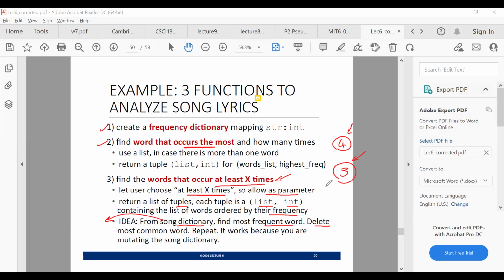At the end, I will pass you a certain frequency, and I would like you to search inside the dictionary for all the words that have 3 or more occurrences. I will also need a message for when someone says 50 and there are no words with 50 or more occurrences, as a protection. You can test it with your simple dictionary, but it makes more sense to use the dictionary with the lyrics of the song itself. I can give you a copy and then we can have a look at this.